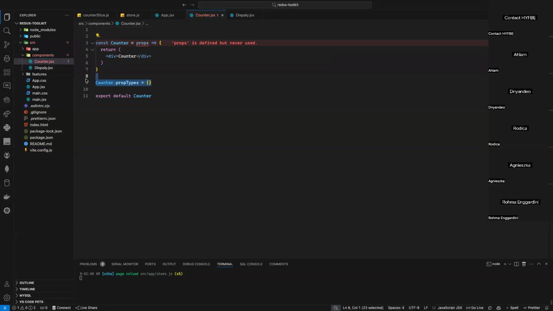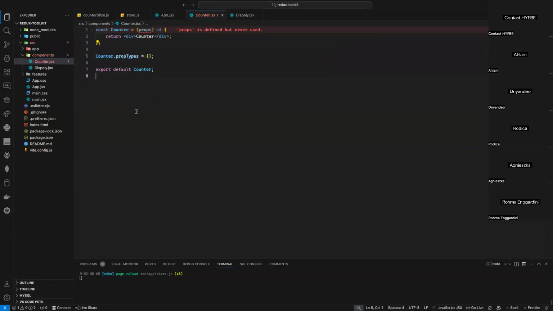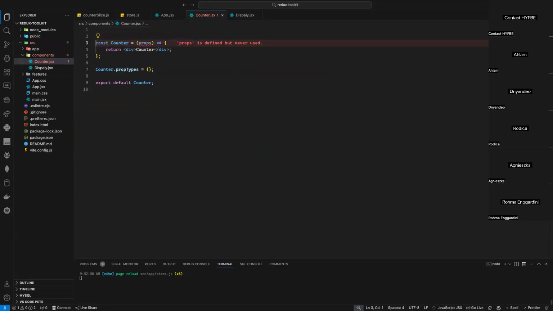From now on, I don't need all of those. I will rarely use props. Why? Because I don't need to use props anymore. Whenever I want to access any data, I can access it from any component I want to, which is very simple actually.